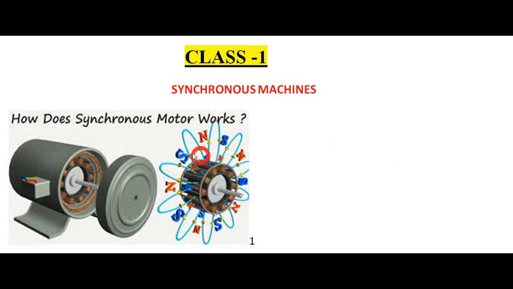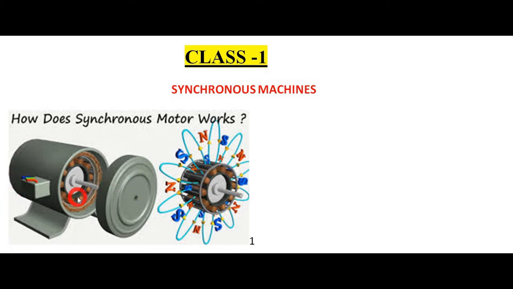Before going to the discussion, we will let you know what is meant by synchronous. Coming to the construction part, the stator is a stationary part and the rotor is a rotating part. In this we use an excitation system. We excite the stator and rotor separately. What is meant by excitation? When we supply 3-phase AC supply to the stator, we also supply DC supply to the rotor.